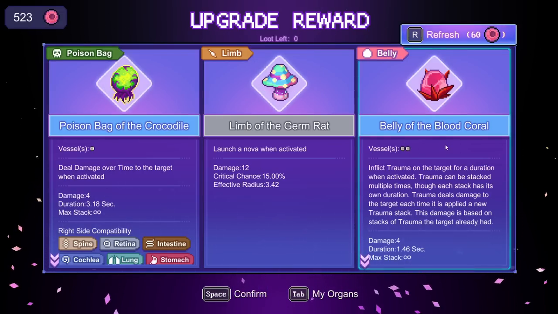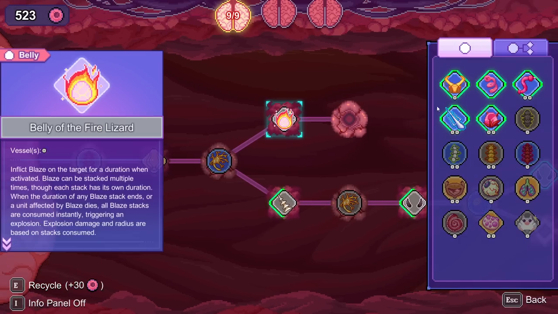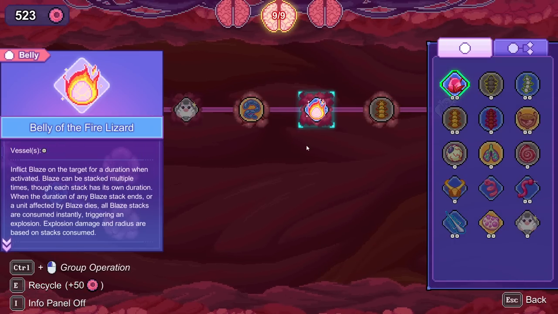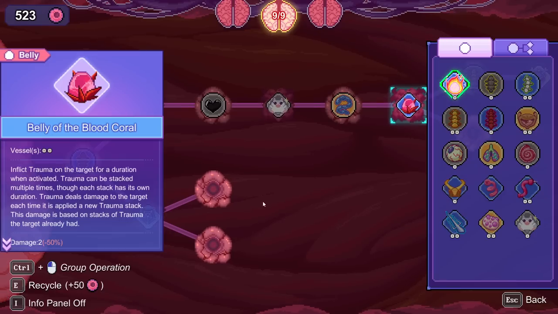Bloodcrawl, this is the best debuff in the game. I think I'm gonna take it. So what Bloodcrawl does is it makes opponents take more damage based on how many stacks of this buff they have. So we're gonna now switch the burn into this because it's straight up better, at least in my opinion.